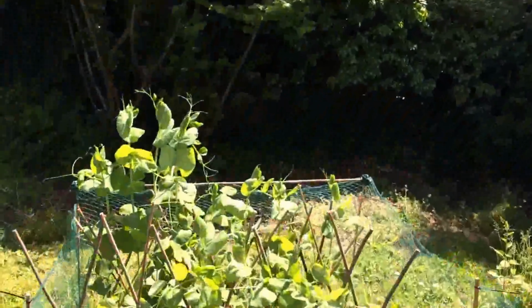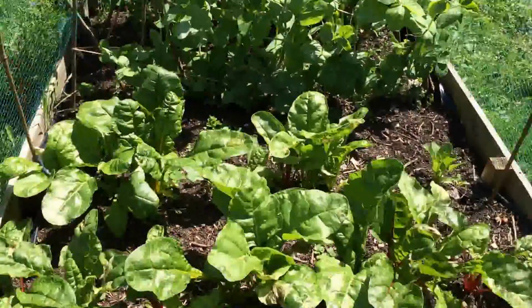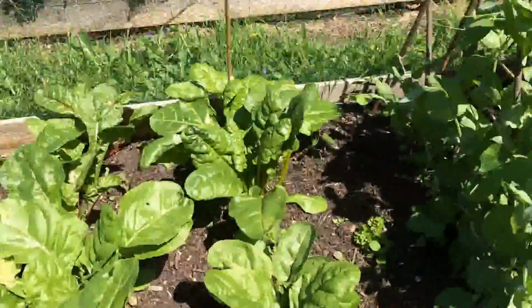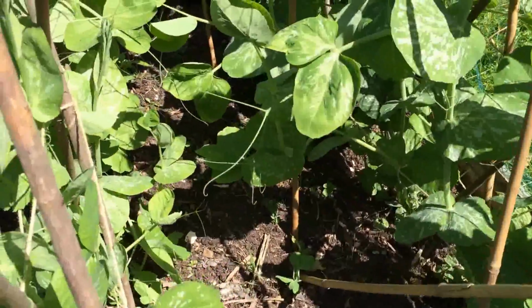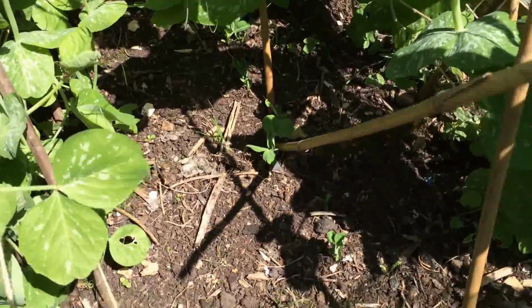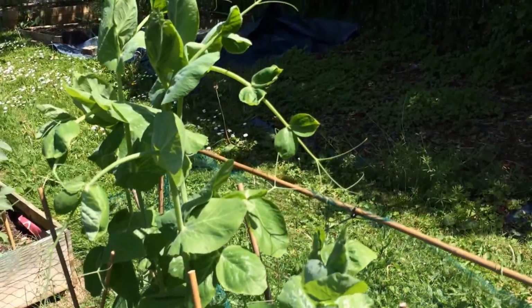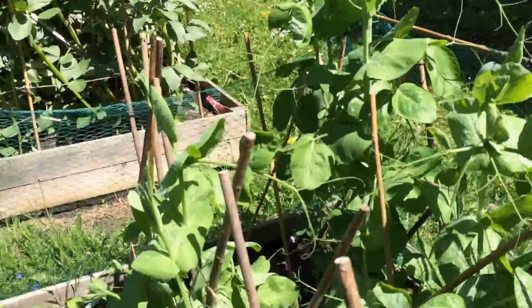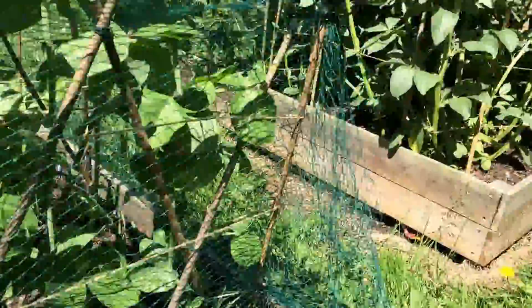Right, well, you can see the Monge 2's going absolutely nuts. Oh yes, the chard's coming up nicely. Beetroot, another load of beetroot in there. Looks like some rogue parsley's coming in there, lovely. Oh, and there's the final set of Monge 2 coming up. I might have to fire a few extra in there and fill in the gaps, but I'm not sure this is going absolutely bananas. I'm going to have to put some sort of additional trellis up there to deal with that lot. How exciting. No sign of any flowers yet though. That's what I'm going to be most excited about, is when they actually start producing some Monge 2.